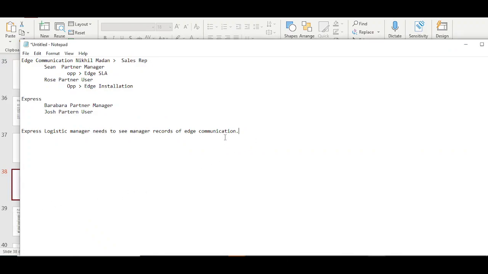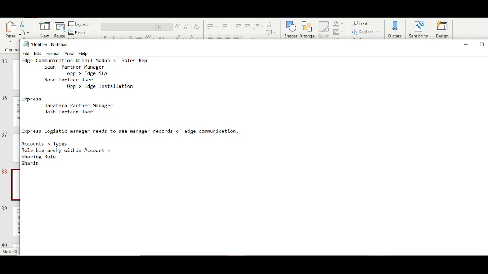So for this part of the video we will cover till here. I'll just recap what we have learned. We have learned accounts, types of accounts. We have learned how to enable role hierarchy within an account, and we have seen how a user in an upper role hierarchy can see its subordinates' data, and then to share records from one manager to another we use a sharing rule.